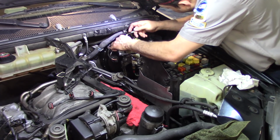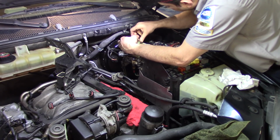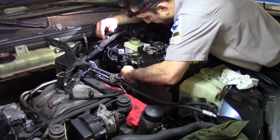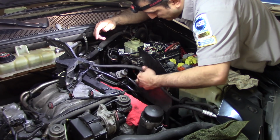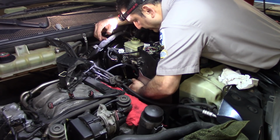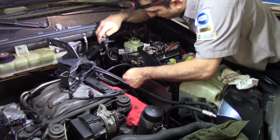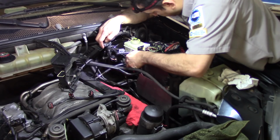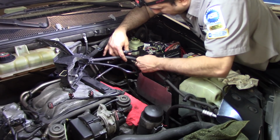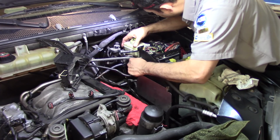Now we can connect the sensor again. That's the level sensor. We need to connect this one. Come back to where it's supposed to be. This can be my last thing to put. And this one should go somewhere around here. This feels a little short. Alright, let's see how that goes.